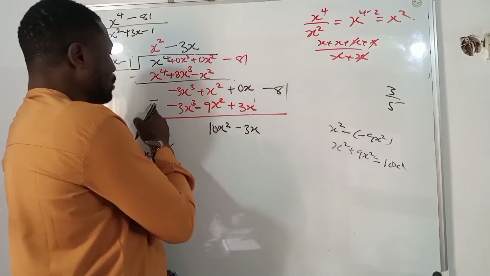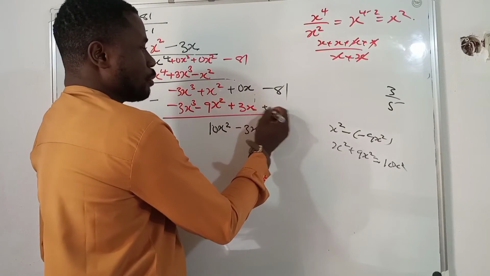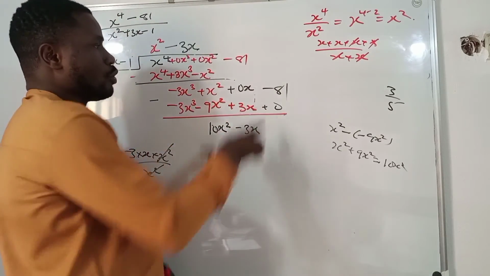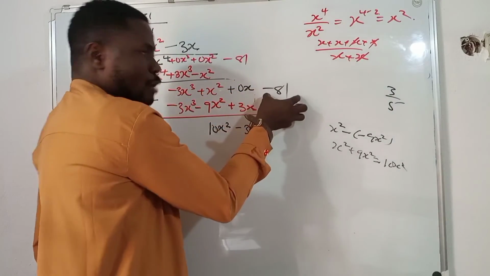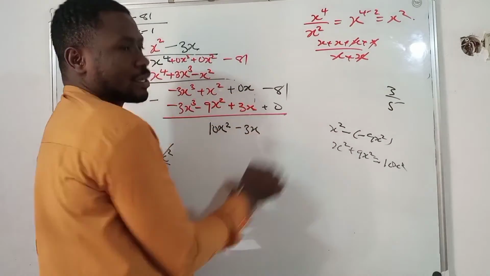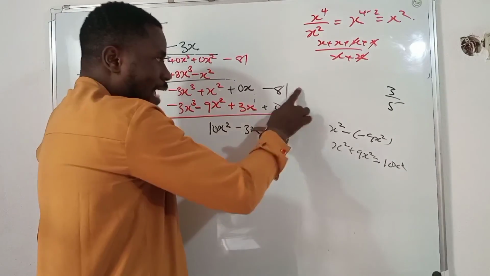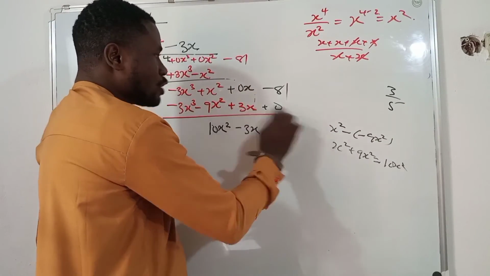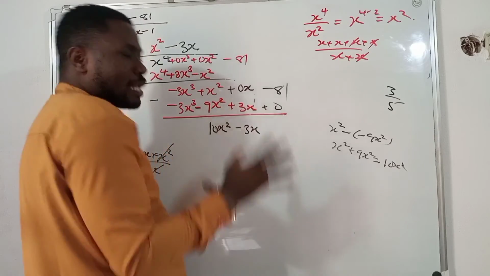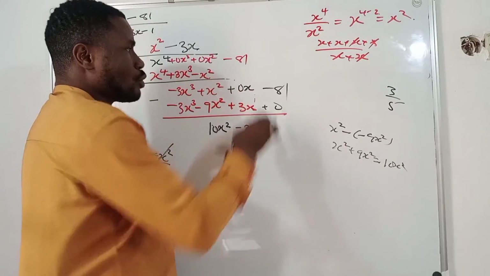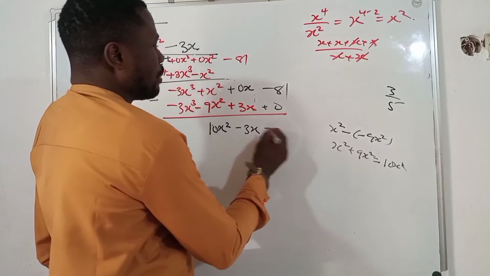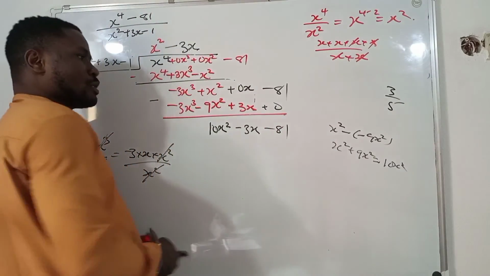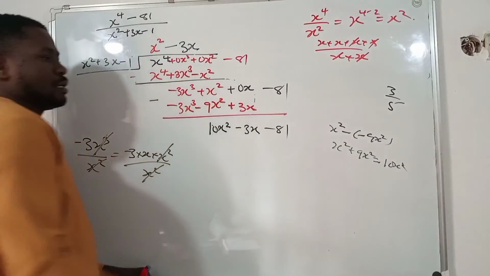Now minus 81 minus, of course, here will be plus 0, because on this polynomial there is a number minus 81 that doesn't have x. Even if there is x, the x is raised to power 0. But on this one, there is no number. So you put it that the number is 0. So you now say minus 81 minus 0. That will give you minus 81. And some people will tell you, bring it down, but it's minus 81.